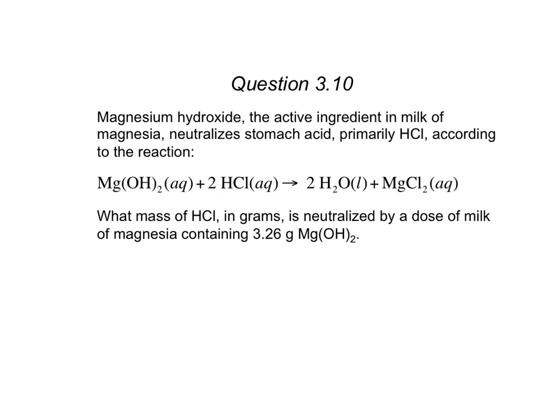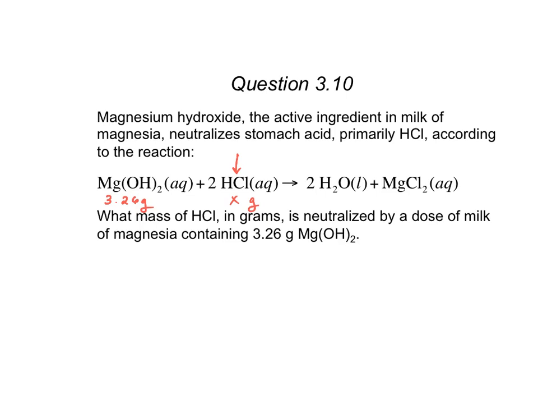Question 310. So we have this milk of magnesia reaction. When you eat milk of magnesia, it ends up being just magnesium hydroxide. It reacts with HCl that's in your stomach, 2 HCl's, to produce water and magnesium chloride. This reaction is already balanced for you. You don't have to worry about it. What I'm asking is if I ingest 3.26 grams of this magnesium hydroxide, how much HCl is it going to neutralize? So how much HCl is it going to react with? And specifically, I want HCl in grams.